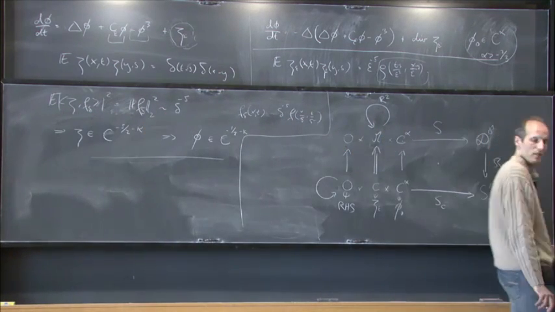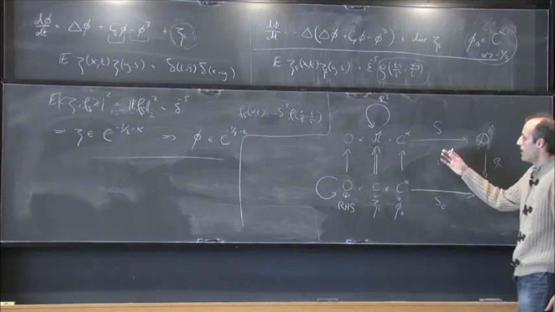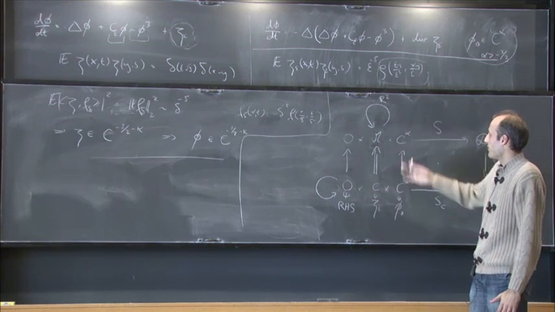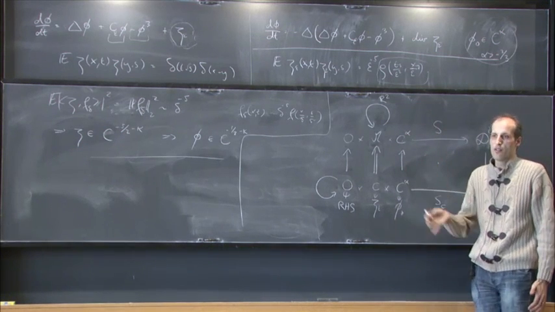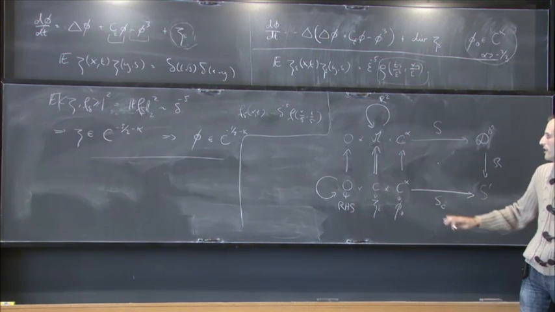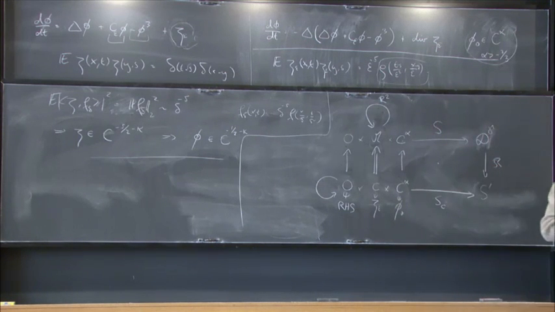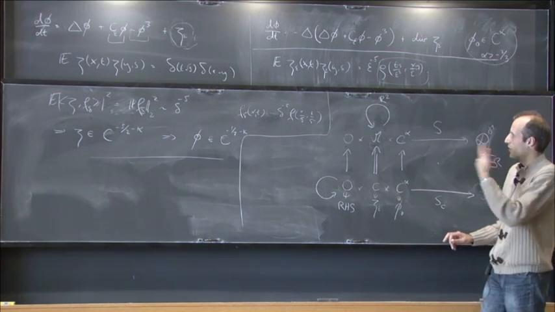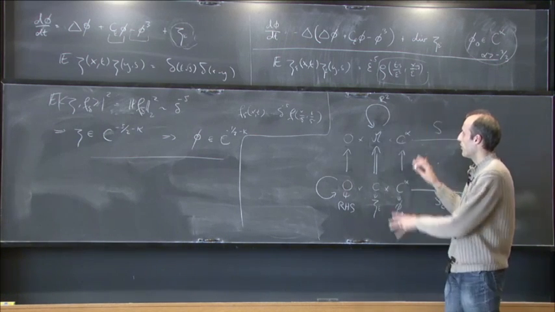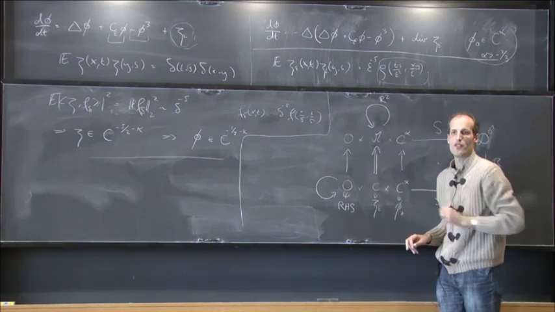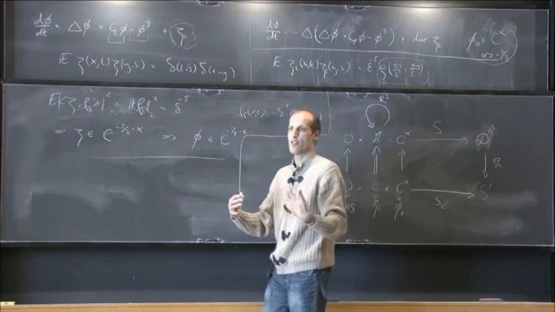Okay, so I think I'll stop here for today. The remainder of the lectures will be, essentially tomorrow I want to explain a little bit the general theory, which doesn't have much to do with Φ4. And then on Thursday, I want to go back to Φ4 and show how you actually prove convergence of these objects, so what are the kinds of things that you have to check.